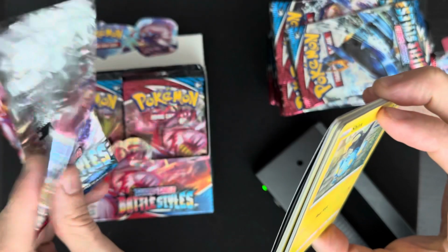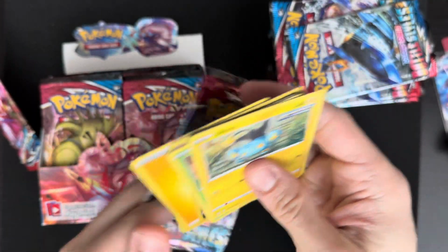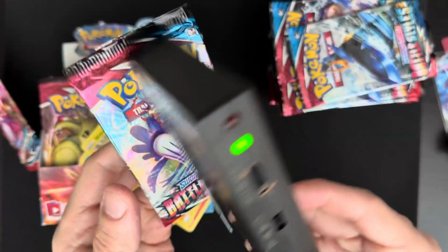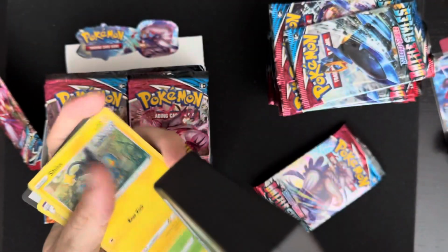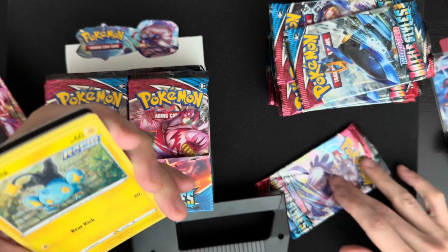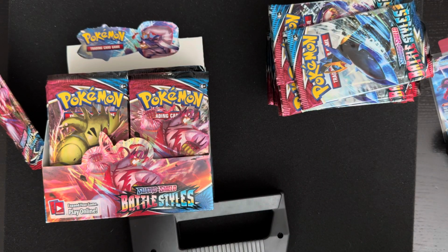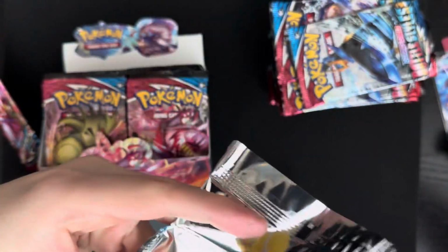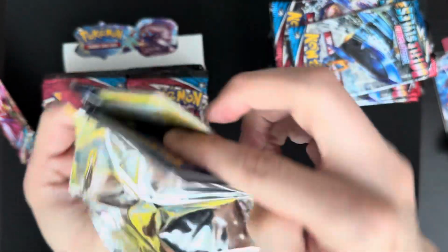This is a pack, just the wrapper. These are the cards I just pulled out of a pack, okay? The pack wrapper by itself, at this calibration, nothing. The card stack, including the hit, by itself, nothing. But watch this. I put the cards with their little hit back in the pack. Let me do this on camera. Put them nice and cozy back in their pack. Again, this is the same ones. Pachirisu, Crobat. All right, put them back in the pack.